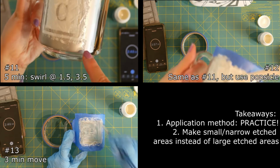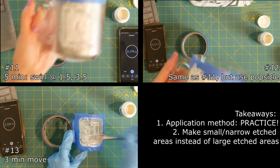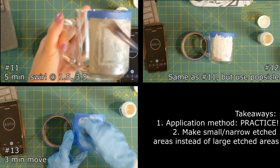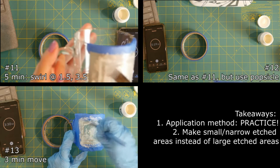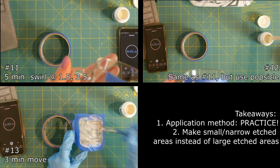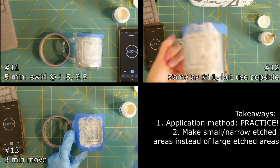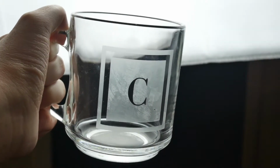So for test 13, with my final glass mug, I decided to try again the method that seemed very popular in the YouTube community, which was applying your Armour Etch and moving it around non-stop for 3 minutes. And actually, this method I didn't think turned out very well either. So a couple takeaways from the mugs: be sure that you practice your application method before you start your first real project. And 2, as I mentioned earlier, when possible, make small and narrow designs for your etched areas.